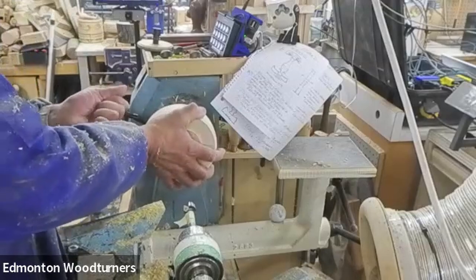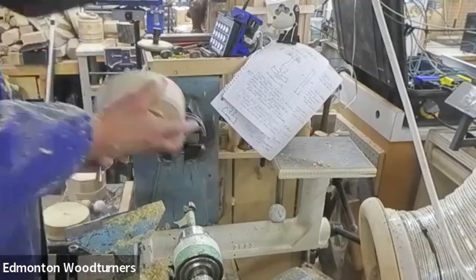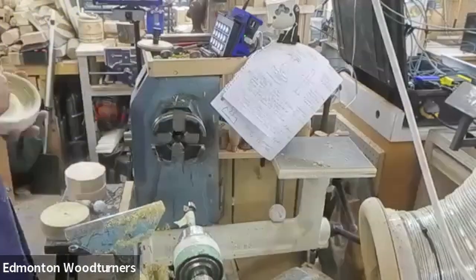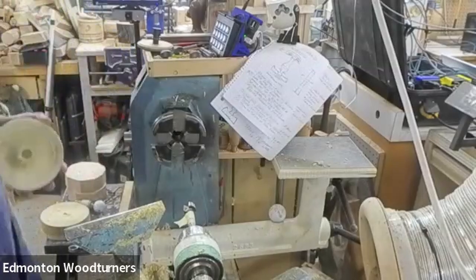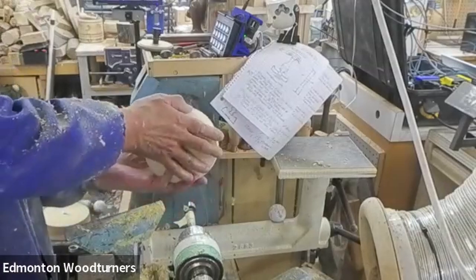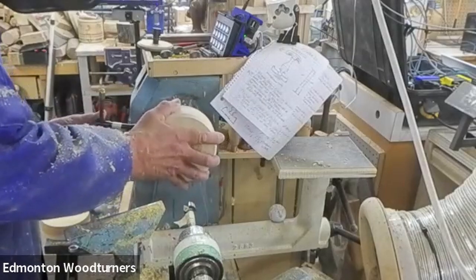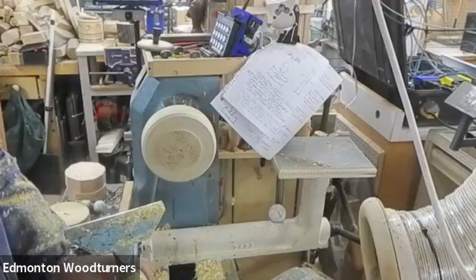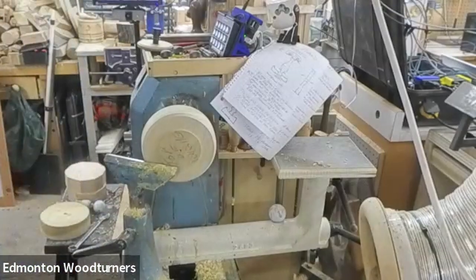So now I've expanded my chuck into the recess. Whoops, what am I doing here? I got too much sand in there. I'll have to blow it out. Normally I have my air compressor running so I can blow all the sawdust and sanding out of there. So now that's held on the recess. And we go ahead and finish the outside of the bowl head. Or the wig head, rather.